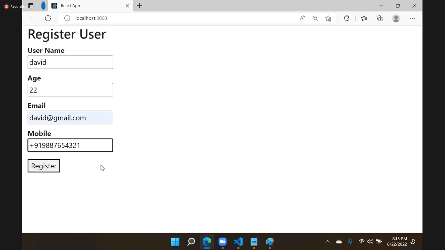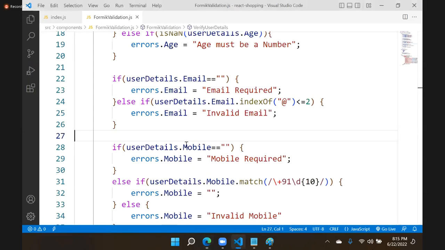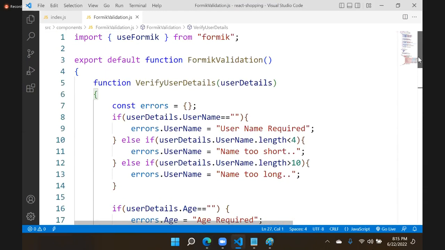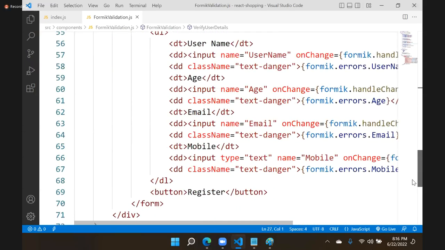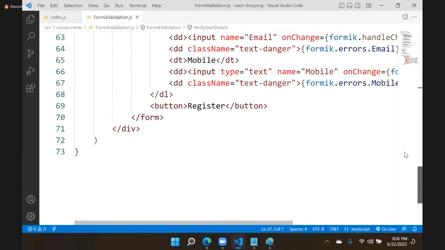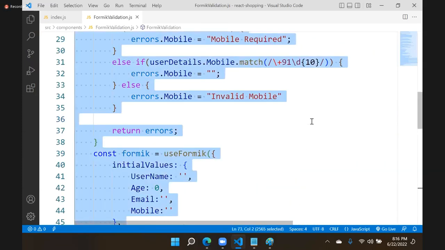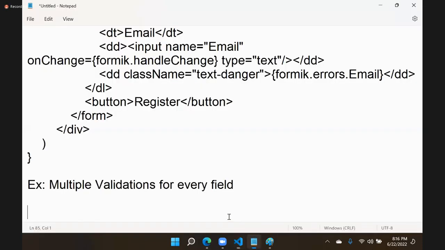Otherwise it will display as invalid. The patterns also we are verifying. This is how we can handle multiple validations for the same field. So this is another example. Let me copy this. This is multiple validations for every field.